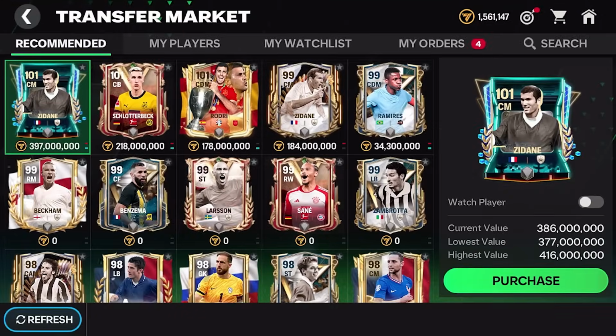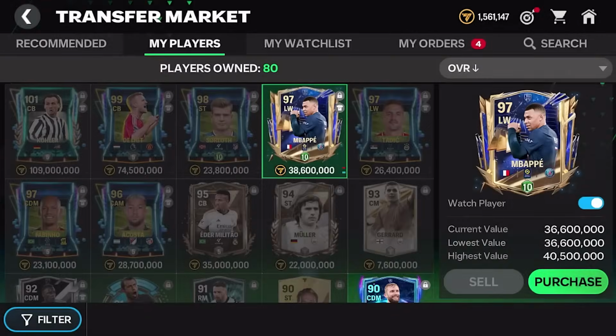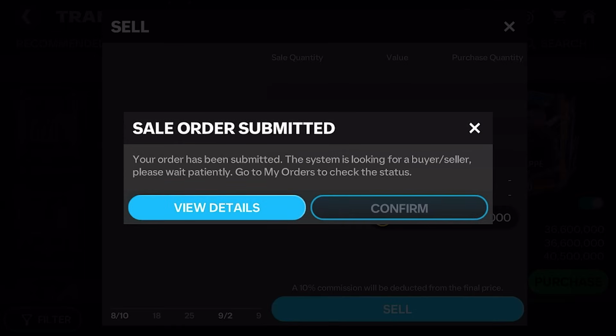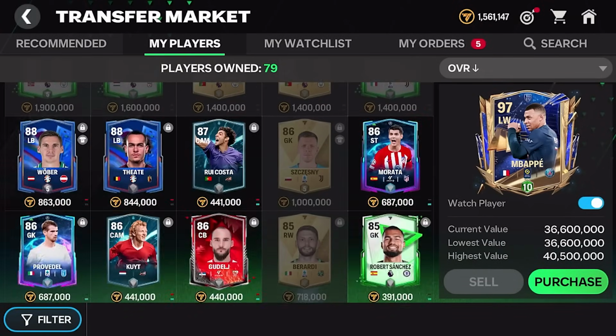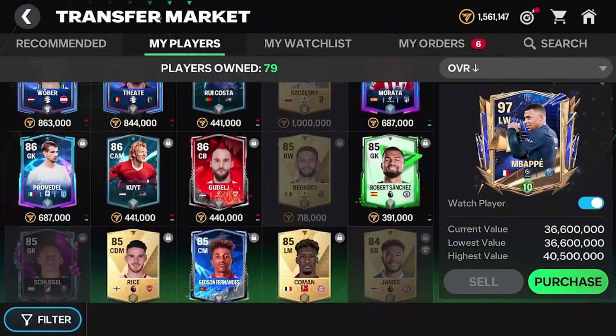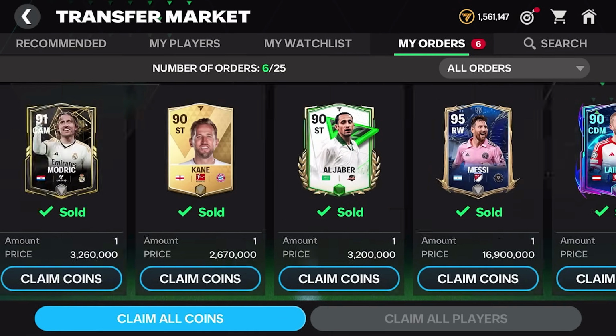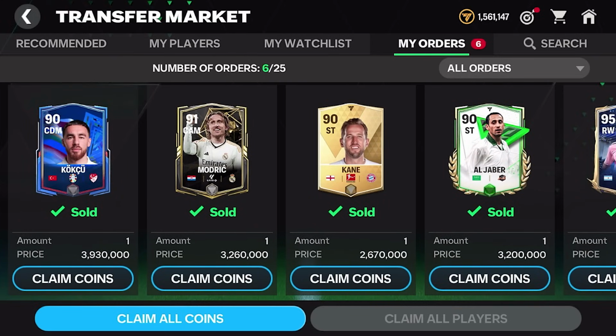Which means I'm then going to sell off my Messi. I'm not going to worry about price. I'll sell him for 16.9 million. I'll put up the Lamer that we got as well. Hopefully he sells relatively quick. And as you can see, I've been collecting a handful of players from just completing a bunch of the different events each day. So we sold off our Messi, we sold off Lamer, and we have a few other players here that I've packed from different events or different free packs that I've sold.